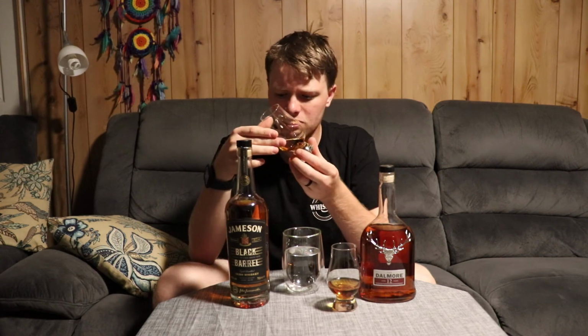Okay, that's interesting. With this one, I'm getting a few more nutty flavours, but I'm still getting that typical vanilla tone you'd see with a typical bourbon. So I'm not too sure whether this one spent more time in the ex-bourbon cask or sherry cask. It's not really stipulated, but it is said to be up to 8 to 16 years. It doesn't really stipulate where it spends most of its time. But let's try and get some more flavours out of this for you.